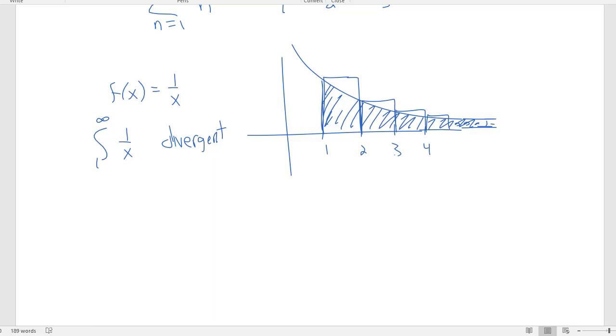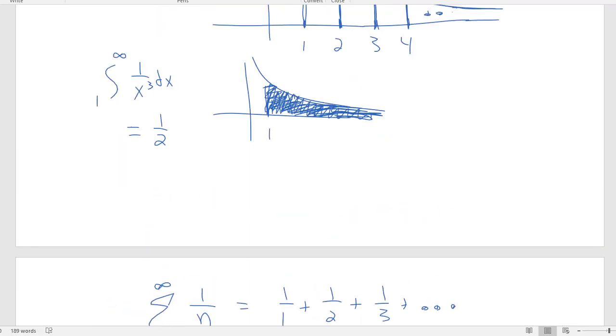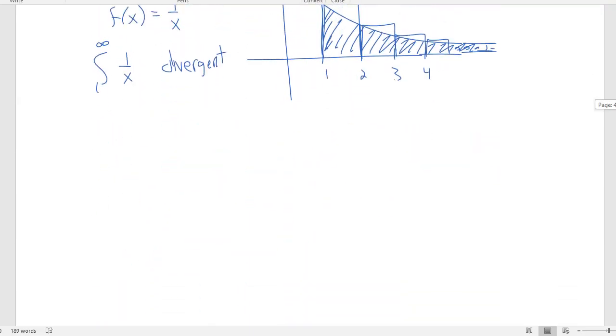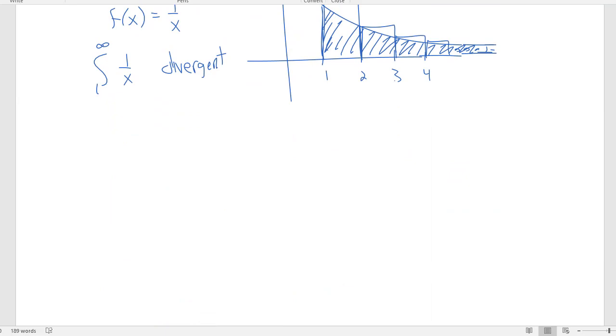Okay, so you might ask a really good question here. A lot of times my students will ask the question at this point, which is, well, why did you use left rectangles here? What if you used right rectangles? And that is a great question. So let's address that question real quick. Why did I use left rectangles instead of right rectangles?